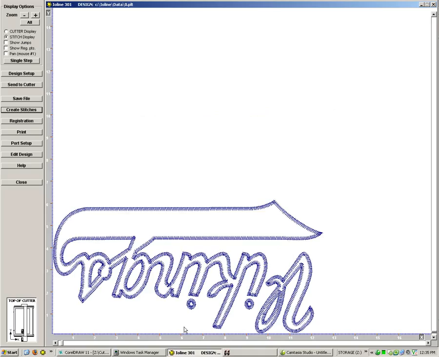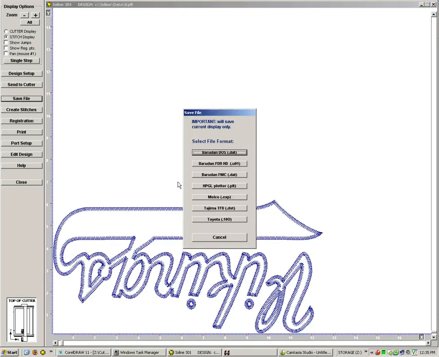There we go. You have to watch out for when you have eyes. Sometimes it doesn't create it right around the eyes, and you have to manually edit. In this case, it did everything right. You notice that the stitching is right everywhere. It doesn't look odd, and that's the way we want it. So we're going to go over here to Save File. We're going to click the second one right here. That's U01.